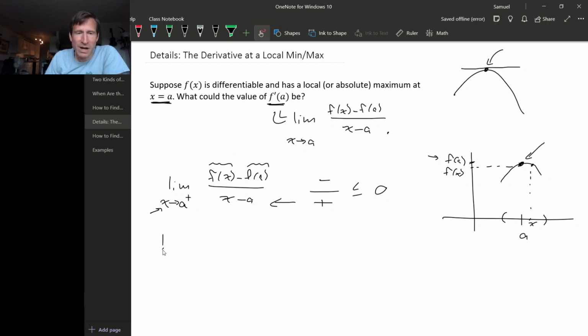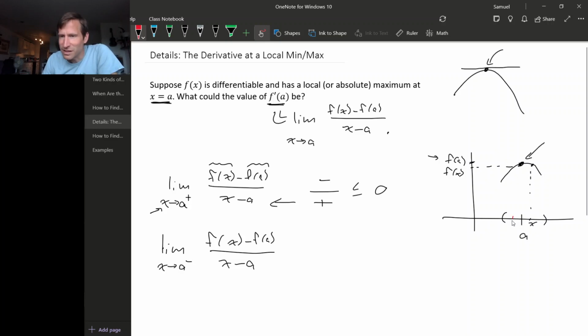All right, well, what happens if we take the limit as x goes to a from the left? So again, it's f of x minus f of a over x minus a. This time, x is a little bit to the left of a, but still, since a is a local maximum, f of x has to be smaller than f of a. So when we do this subtraction, the numerator is going to be negative. What about the denominator? Well, this time x is less than a, so when you do x minus a, a smaller number minus a bigger number, you get something negative. So here we have negative over negative, which is positive. So we're taking the limit of something that's always positive. Well, the limit of something that's always positive has to be greater than or equal to 0.